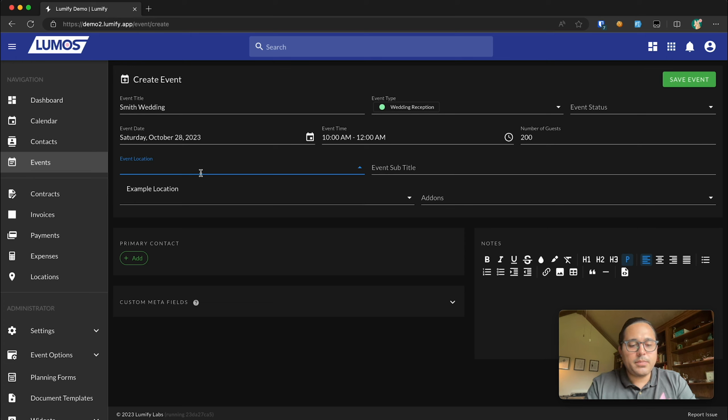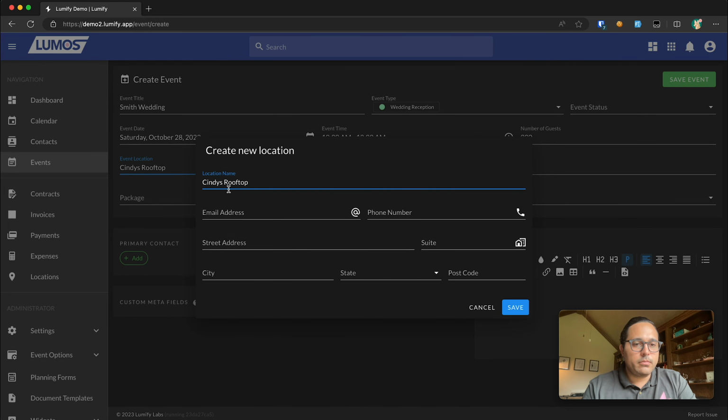You can choose a location. So you can type in, let's do something here in Chicago. Really neat thing here about the location builder is it'll try and guess what the location that you're choosing is. So in this case, we typed in Cindy's rooftop, and it actually got it correct. It's 12 South Michigan Avenue, on Michigan Avenue here in Chicago. But you can change this to something else as well.